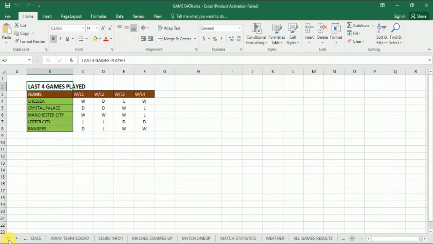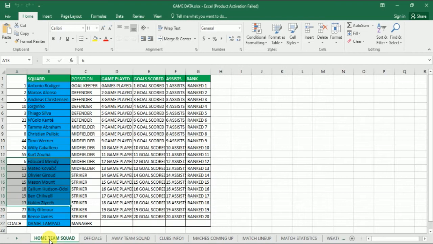Okay, so this is where all this information is fed through. Here we have the home team squad, and you have all the names of the players, and then the coach himself, or the manager as sometimes they call it, over here.